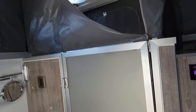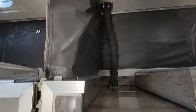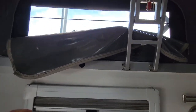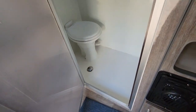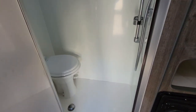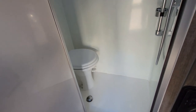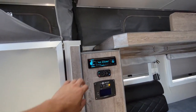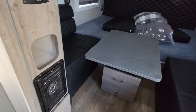Your shower has, just like everything else in here, that extension to the canvas part of the top. This is up right now — you can unzip that canvas part or close it back up, but if it's open you can expect to get in water, because behind the canvas is made to protect against water. You can't have this up in the rain. You've got your toilet in here — great space in front of the toilet. Sometimes these can be really confined with a toilet and shower, but this is not. You have plenty of space, a really nice shower, and a portable shower head. You've also got your solar hookup and a radio here for the outside and inside speakers.